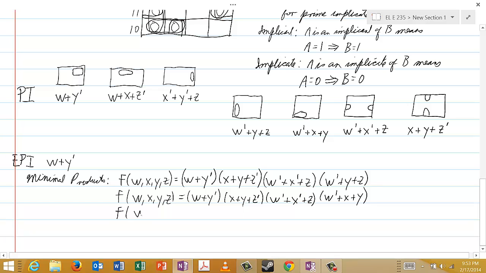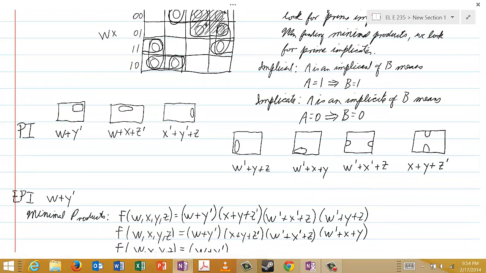So let's try again. We have f of w, x, y, z equals... Now, by the way, in case you're wondering, this problem is a bit more involved than certainly what you should expect on the final exam, because you can see that once you begin to have so many alternatives, it does get sort of complicated. But it doesn't hurt at all to see an example of this worked out. So let's look at still another option.